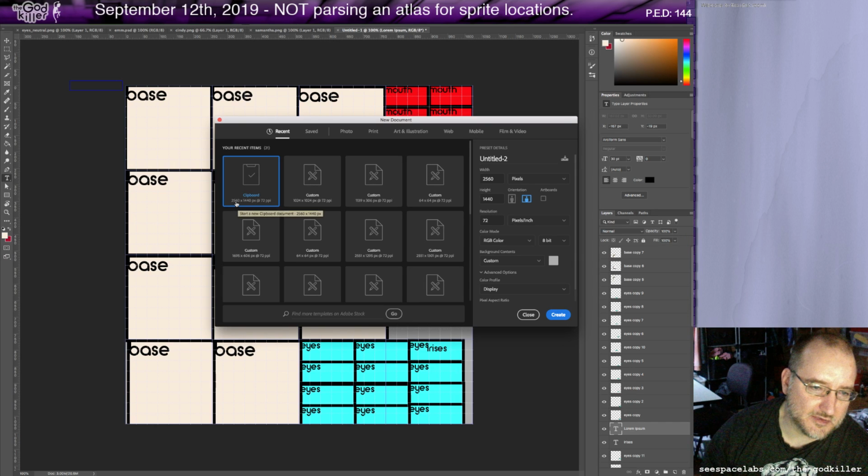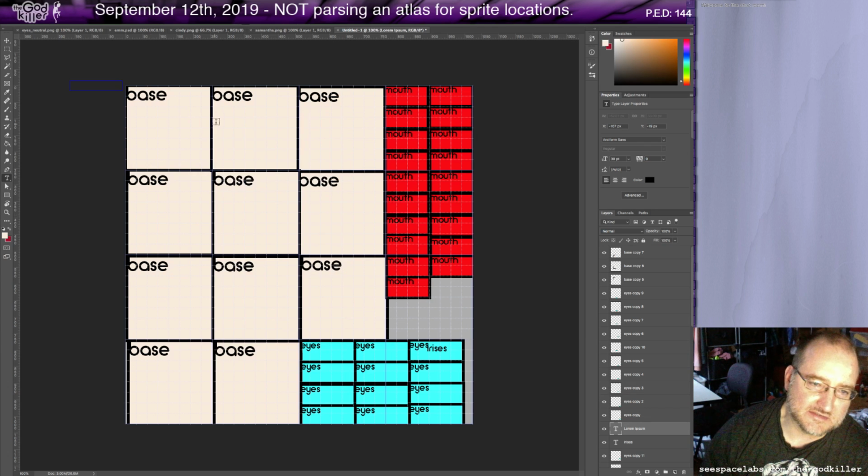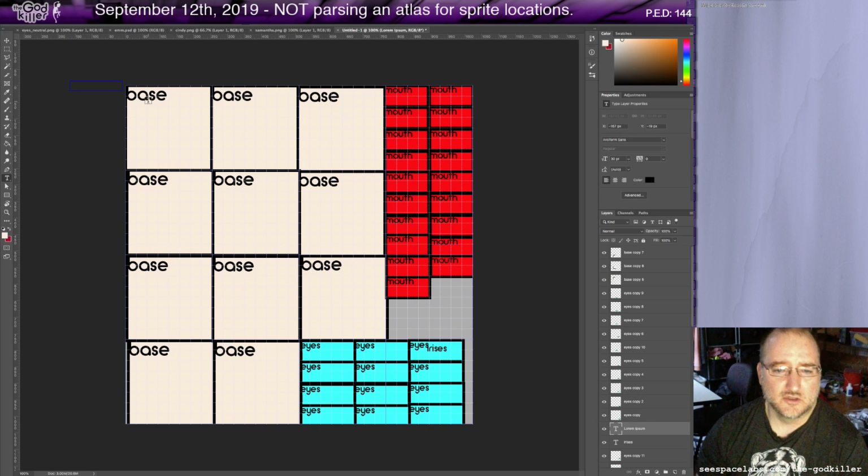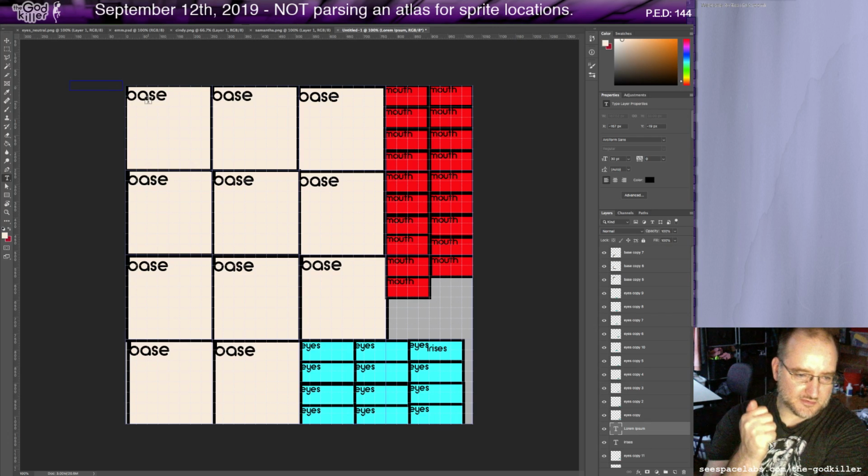I'm at 256 width in pixels, and these guys are 250 pixels in width. I'm golden. This is a good size. I planned this out with a fair amount of luck, but I had good luck, and the first guess I made about what size I needed was correct. So I'm gonna go with this.